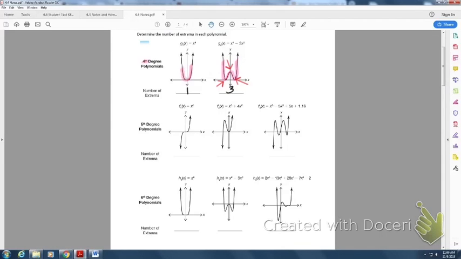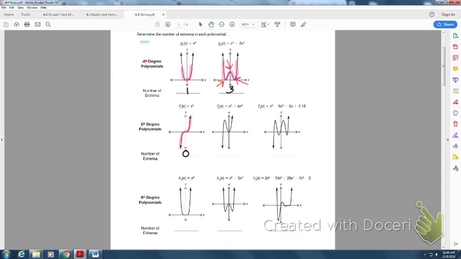Going to a fifth degree polynomial. Whenever you have these odd functions that look like this, this part right here can sometimes confuse people, but it never actually starts to decrease if you're looking at it going from left to right. Okay, it just kind of flattens out, but it's always, even if it's slightly, it's always increasing. So this one never changes direction, so it would have 0 extrema.